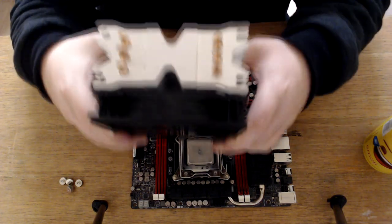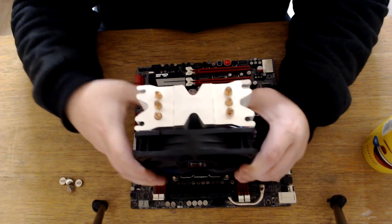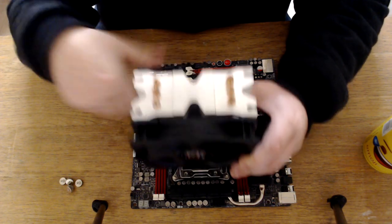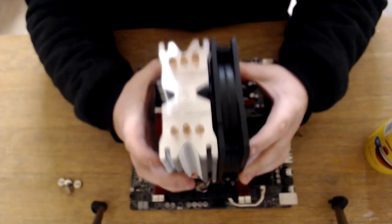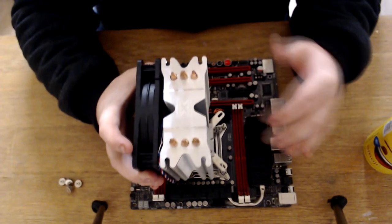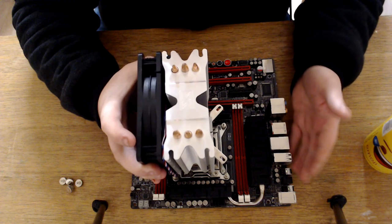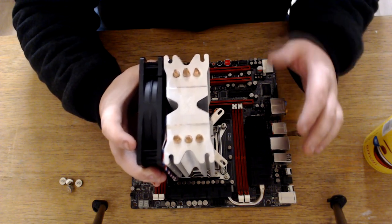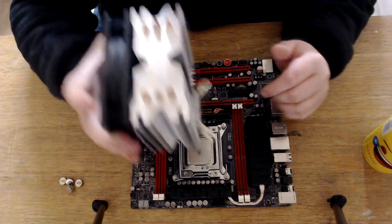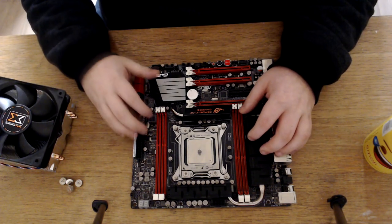Now this CPU cooler, I've had it before where people have put them like this. This is wrong, because eventually when this PC is built, the hot air from your CPU is going to blow onto your GPU, and people have mounted them like this, and that is wrong as well. You want to mount these sort of coolers like this, so that it's at the exhaust, basically where your I/O goes, where all your USB 3s are and that. So you've got an exhaust fan here, and everything's pushing the hot air out of your case, because heat is a killer here, guys, and you want the heat out of your case. So you want to do this properly, really.